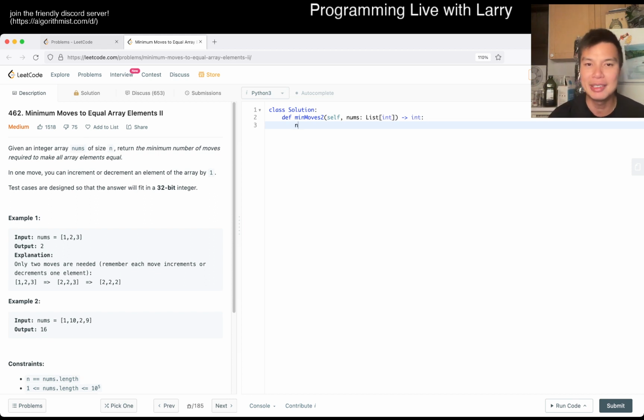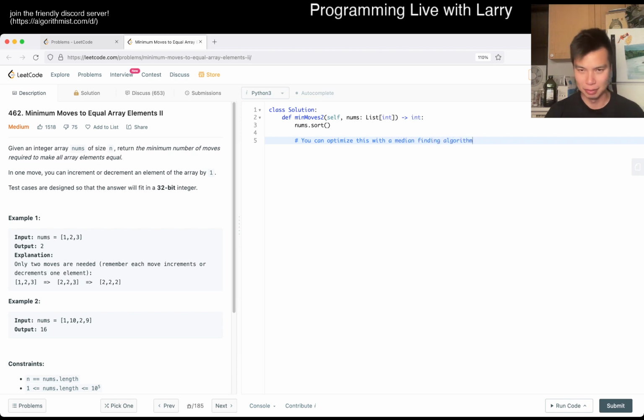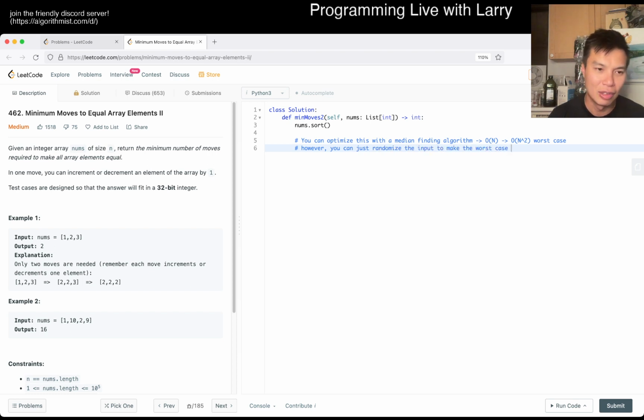And I want to say one thing. I'm lazy, so I'm going to do a sort, right? And then the median number is the element in the middle. Of course, you can optimize this with a median finding algorithm, which is O of n. There's O of n squared worst case. However, you can just randomize the input to make the worst case very unlikely, right? So that's basic. And you would add the randomization because if someone wants to give you a really bad input, they cannot if you randomize the input. That's basically the idea. At least not usually. I mean, you can get unlucky, but they can't force you to be unlucky.